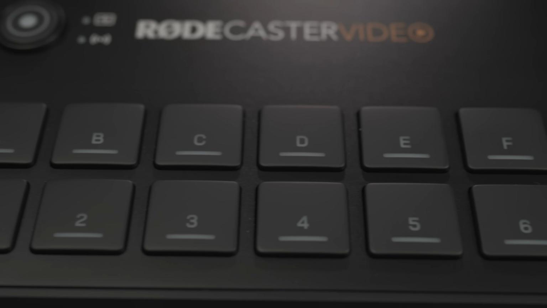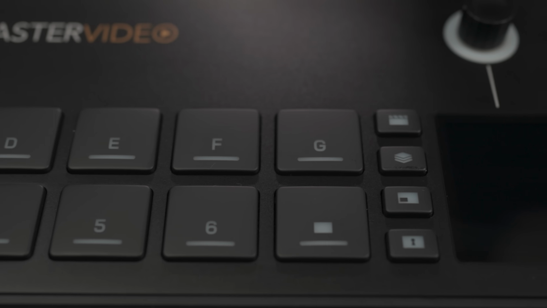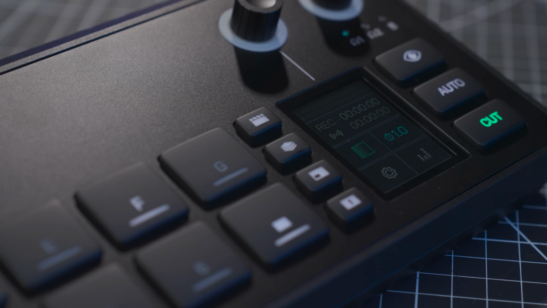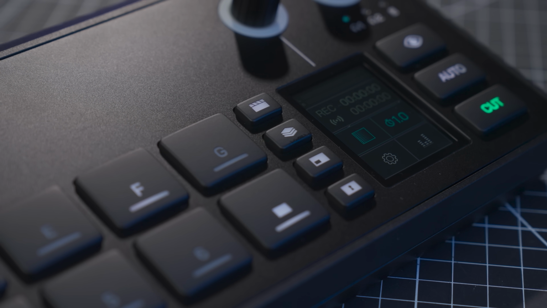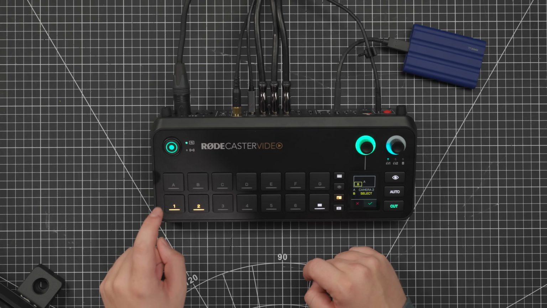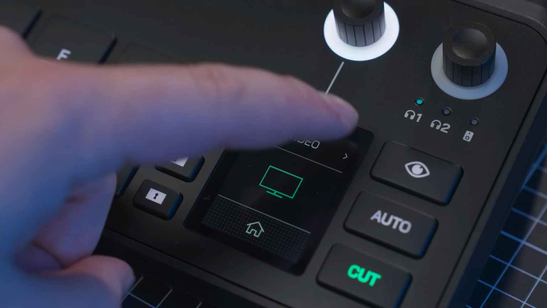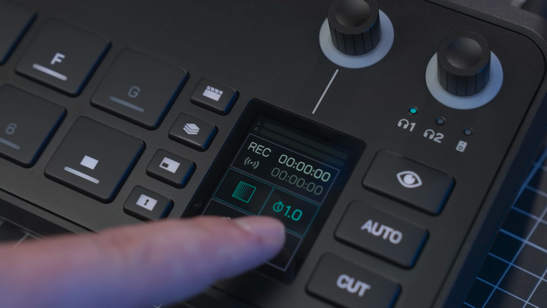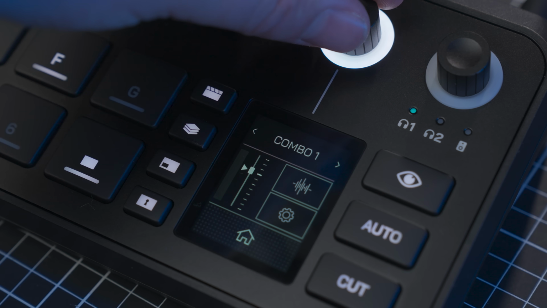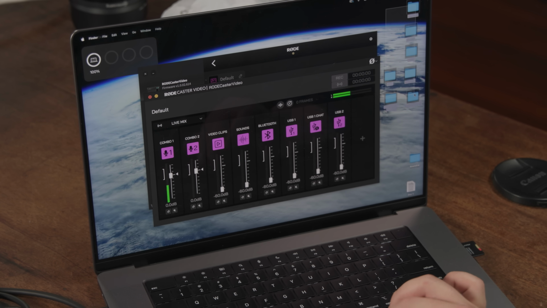Now, unlike the typical preview and program setup, you have 2 rows of buttons for switching between cameras, scenes, and onboard media. Next to that, you have 4 buttons that will allow us to pull onboard media, turn on overlays, create picture-in-picture scenes, and turn on Chroma Key. The unit has a touchscreen display and a navigation dial just above that for adjusting the settings on the device. This is also where all of the unit's audio sources are controlled. You aren't solely dependent on the display for adjusting the unit's various settings though. When you connect it to a computer, the entire unit can be controlled via the Rode Central software.